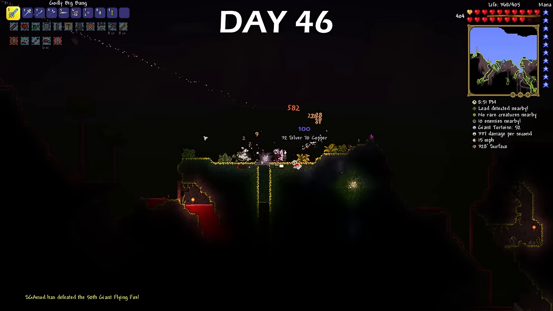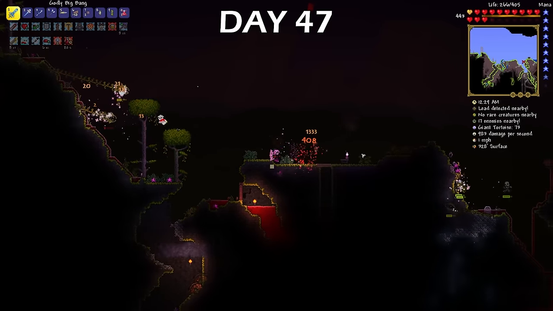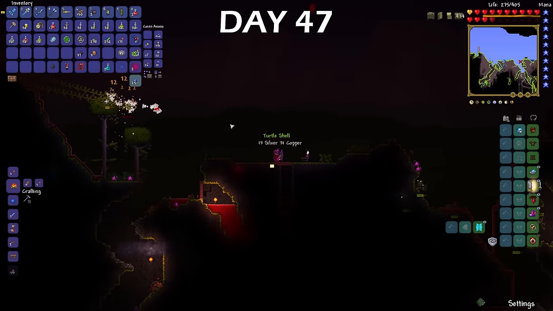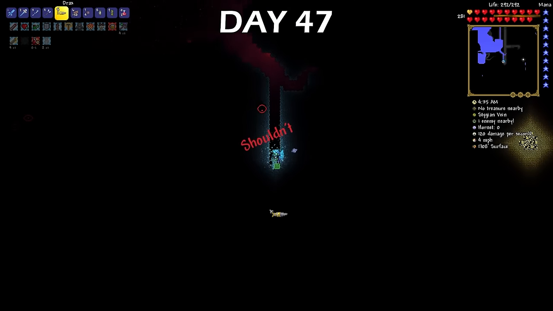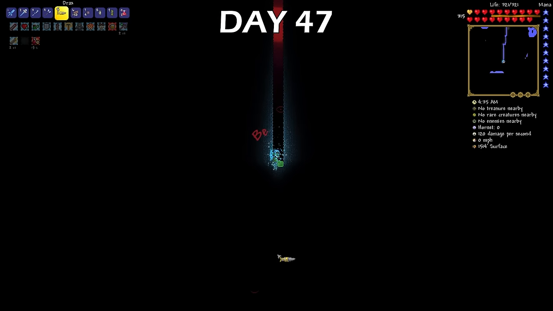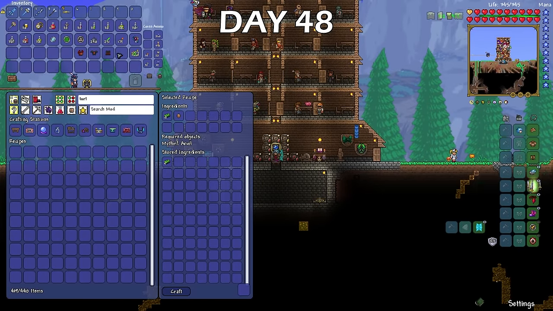Later that night, I went right back to farming turtles. I was still stomping Koopas on day 47 and thankfully managed to get all of the shells that I needed. Afterwards, I spent a lot of time in the Limbo on day 47, just because I thought the place was super cool with all of its eeriness and eyeballs and messages that tell me I should not be there. I gathered up a bunch of chlorophyte on day 48 and used it to make turtle armor.